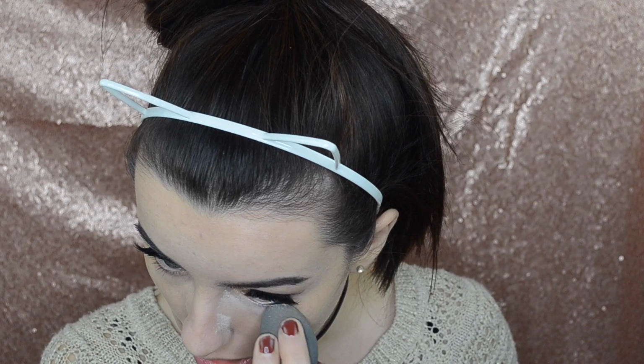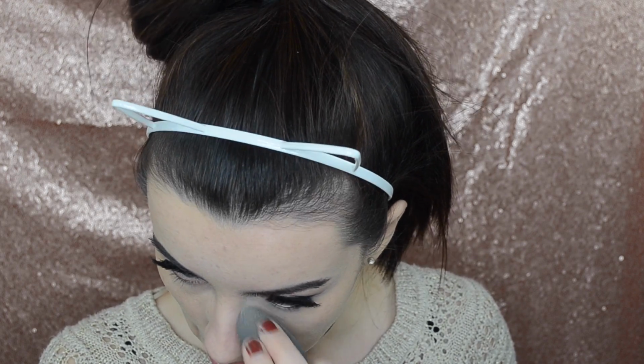So I know a lot of people knock the tiny beauty blender, but I actually really like it. I think it's really cute. So after I blend that all out, I'm just going to blend out any creases I had on my concealer, and I'm going to set that using the NYC Smooth Skin Loose Powder, and I'm going to put that on the sides of the nose a little bit to sharpen up the cream contour, as you can see, but I'm not going to bake or anything like that. I am just purely setting.